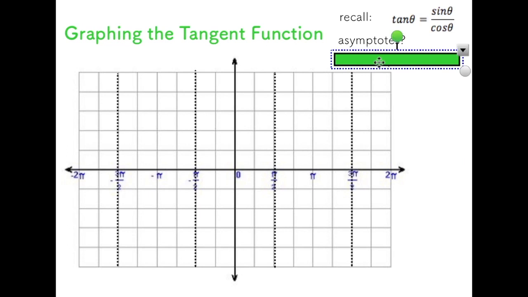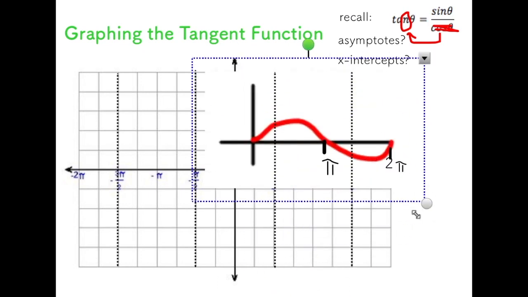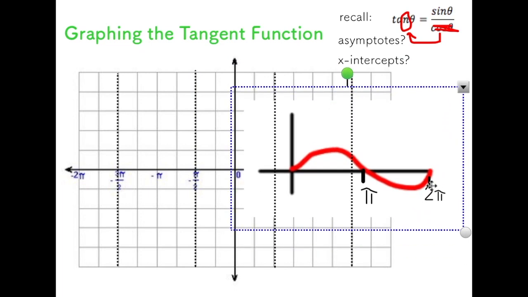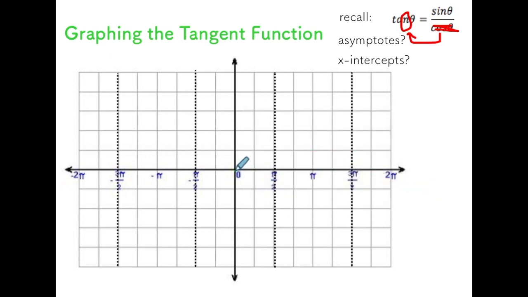The next thing to consider is when does this function have x-intercepts? X-intercepts happen when y equals zero, so I set y equals tan theta equal to zero. Rewriting tan as sine over cosine and setting it equal to zero, I can multiply cosine up to the other side, effectively removing it, so I'm now solving for when sine of theta equals zero. Going back to the graph of sine, sine equals zero every pi radians — at zero, pi, 2 pi, and so on. As a result, tan has x-intercepts at zero, pi, 2 pi, and so on, giving a repeated pattern of x-intercepts every pi radians.